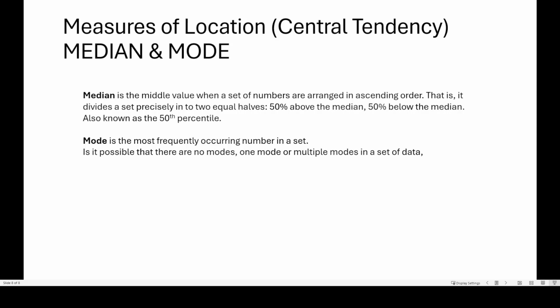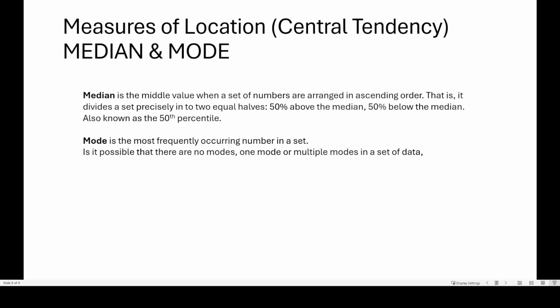In other words, if we have a string of numbers and we order them from smallest to largest, the median is the value that is in the very, very center of that. Mode is the most frequently occurring number. If you have a set of numbers, the number that appears most frequently, that is the mode.